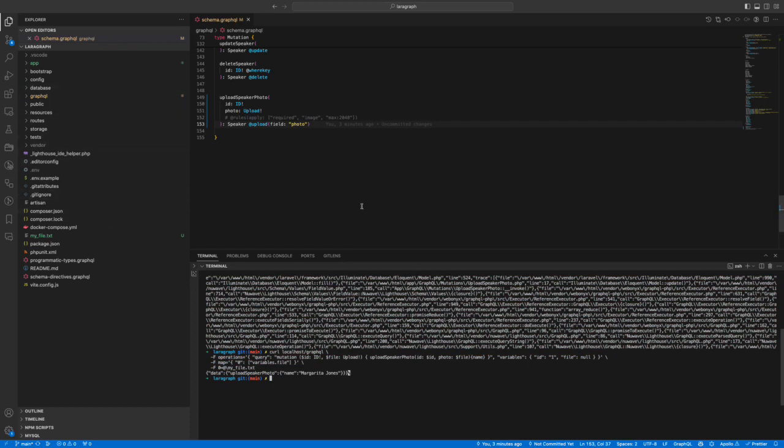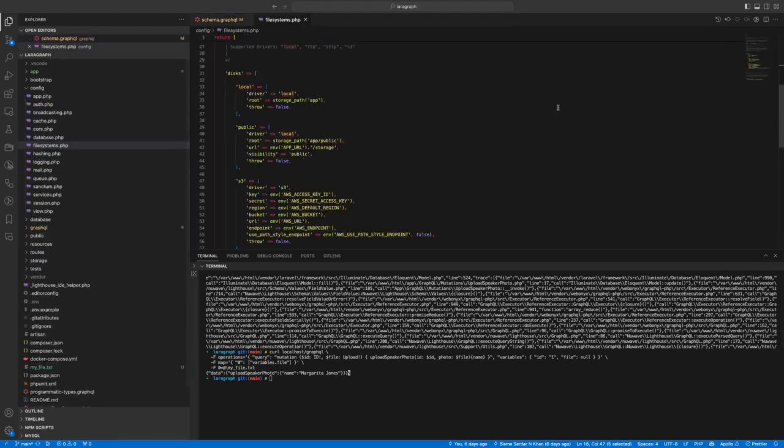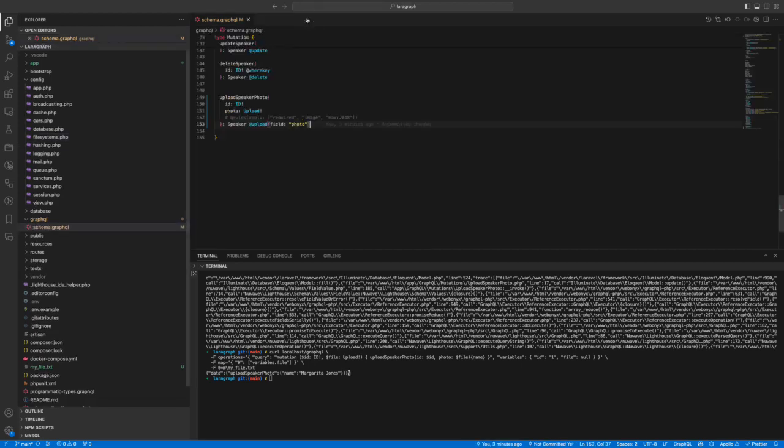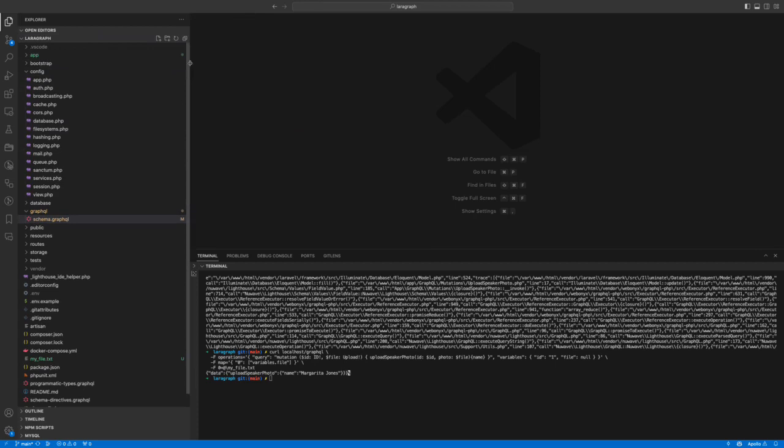So if you go to the file system, as I said in the beginning, I'll just give you a hint on this, but you can use the public disk as well, and that will actually be better. You can also use S3. If you're using DigitalOcean, you can add the respective driver for it, and use that as well. So you can literally use anything just like you do with REST, and it's this simple.